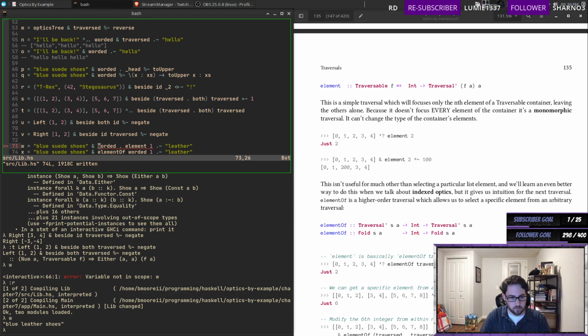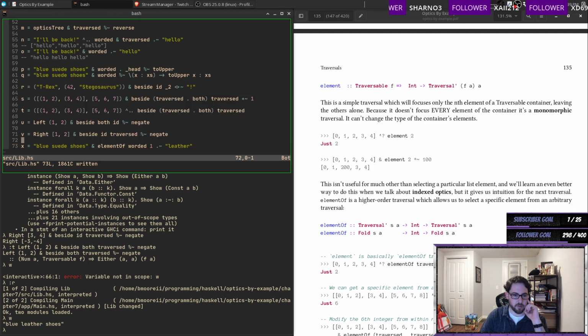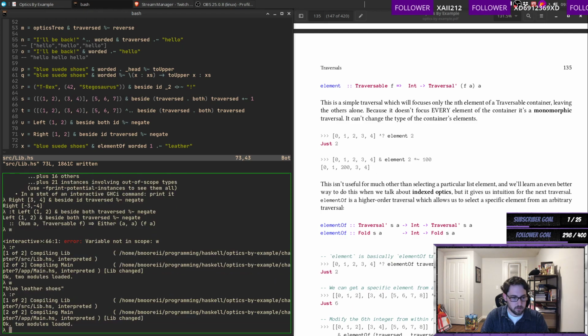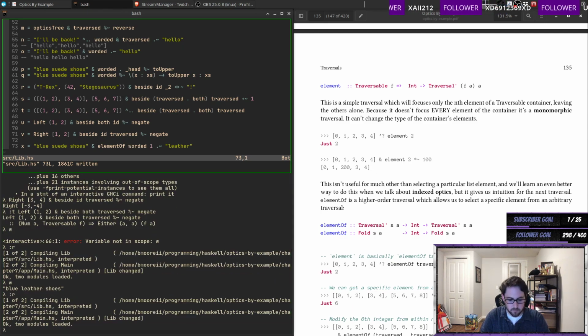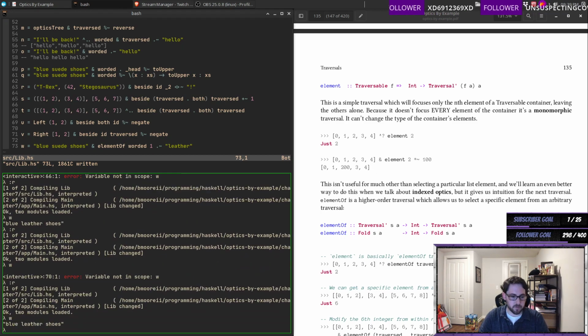What if we do, instead of that, we just apply it? That probably won't work either. Okay, so we need element of there, which is fine, but that does what we want it to do, I take it. We need to change this back to W. There we go. Cool. So this is totally fine for these cases.